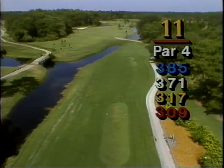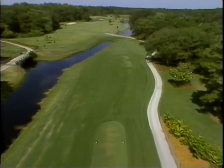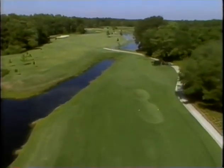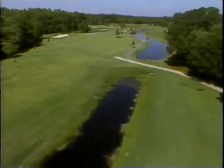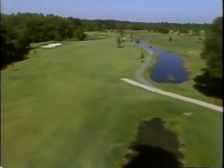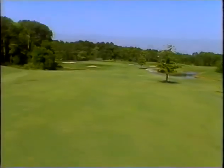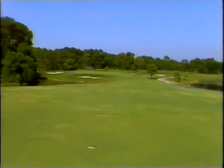The 11th hole, I think, is the most beautiful on the golf course. Take a look at the dense foliage over there on the left, the lurking lagoon on the right. Our tee shot here, we want to keep to the right of that bunker. Maybe we don't have to hit a driver. Let's just get it out there a couple hundred yards. From there, all we've got is a short iron to a huge green, well protected, bunkers all the way around it, lagoon on the left.